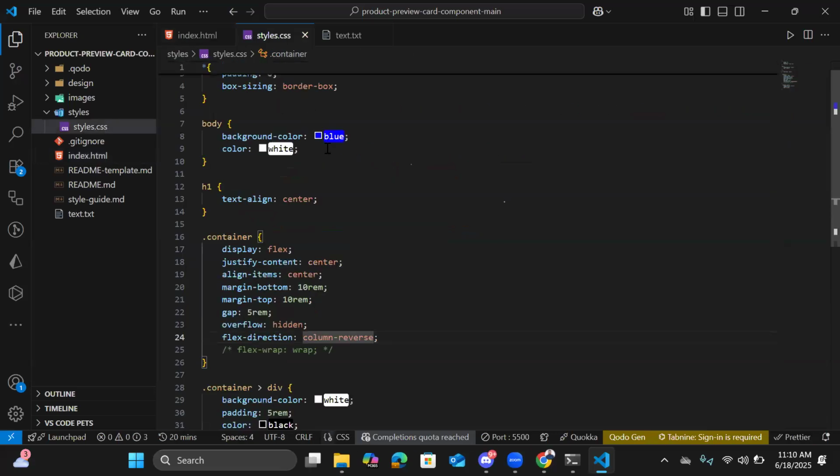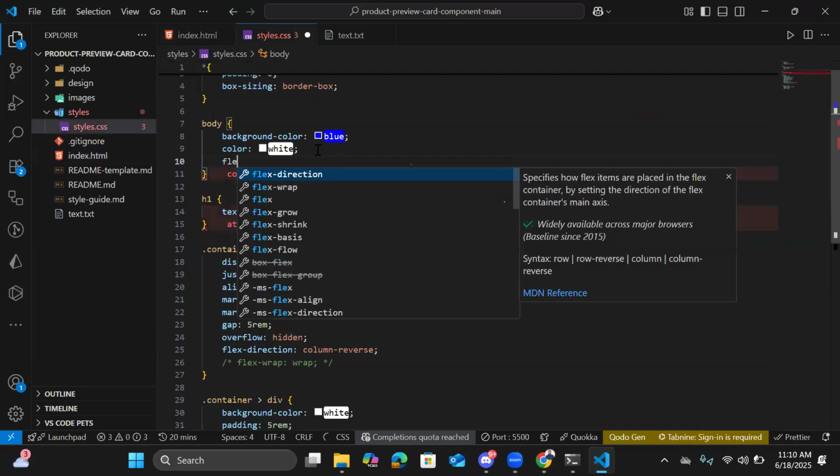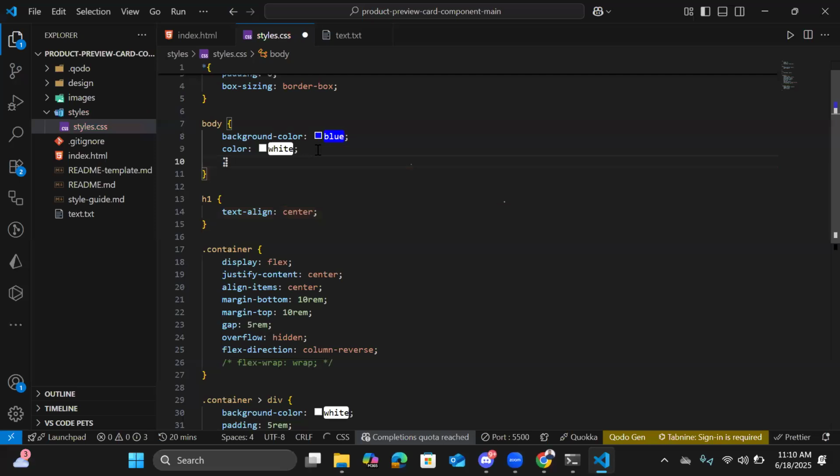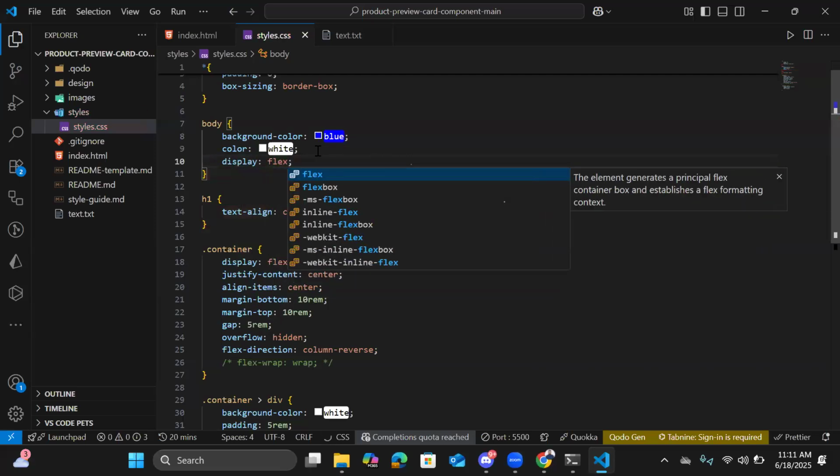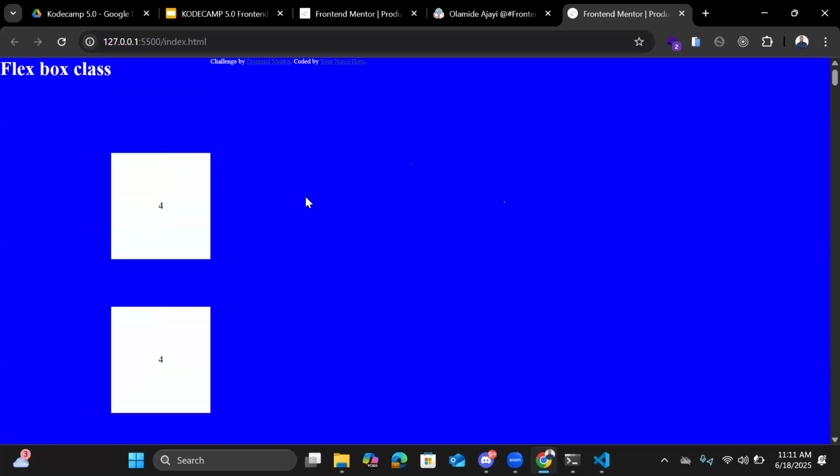So let's do a display flex, and let's save that. You can see we have three different divs in this element now. We have our Flexbox class, we have this text at the bottom.